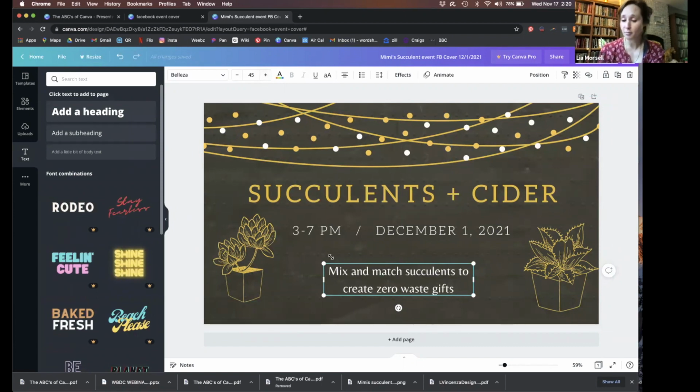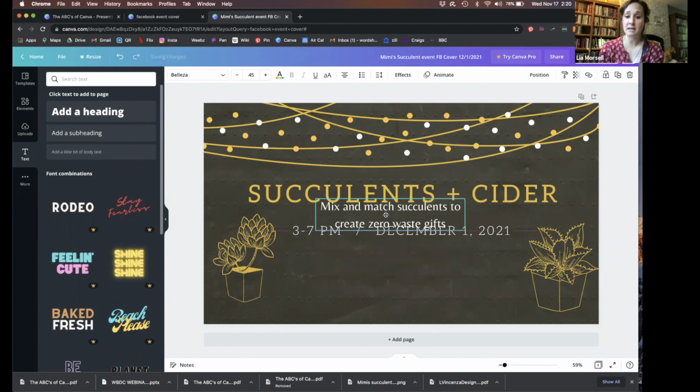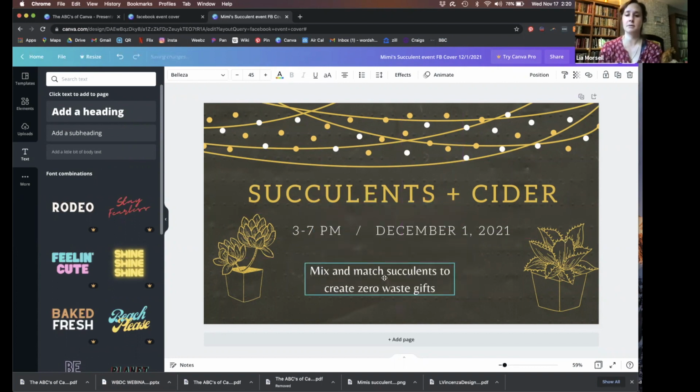Oh, by the way, pro tip: if you are adding new text, it's a really good idea to orient your text box in a place on your screen that is in the negative space, so that when you start typing, it makes it a lot easier to see if you are making any spelling errors. So when I brought my text box in, if I was trying to type in the middle, it'd make it really hard for me to see what was going on. So give yourself a nice background.